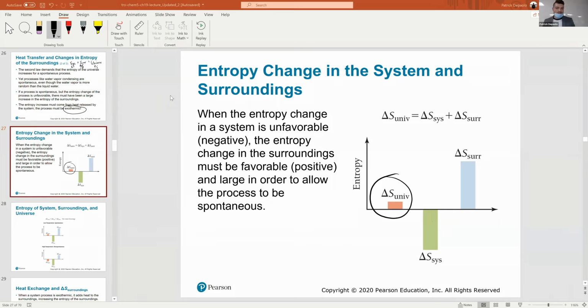It measures disorder. What happens is if you release a little bit of energy onto a lot of particles, it creates more entropy than if you released it onto a smaller amount of particles. The surroundings always have more particles than the system. So if the system releases energy, more particles are affected and increase their entropy in the surroundings, making the entropy of the surroundings a little bit larger. Okay, cool. Very good question.